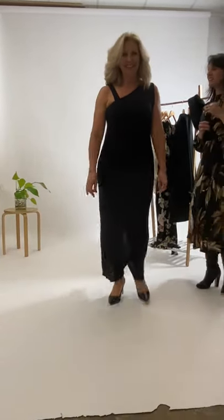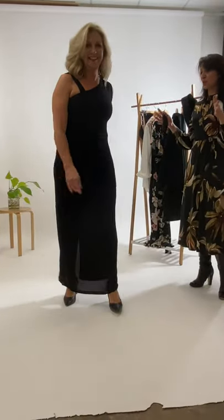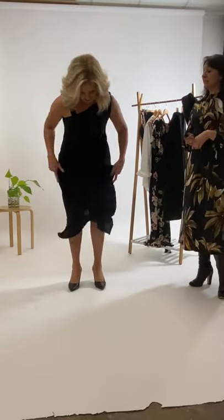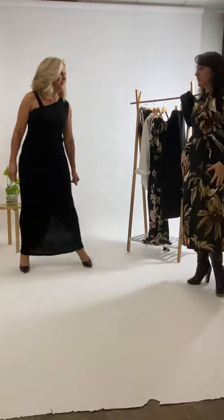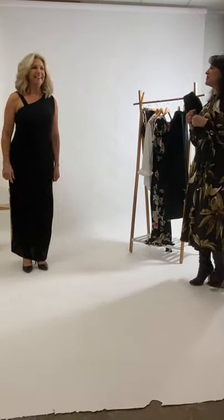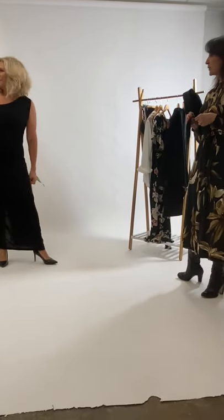This is one of my favorite glamorous dresses — this is Brianna. It's super glamorous, a real showstopper. It's got a nice little split at the back and is lined to just about the split, so it feels a little more firm around the rest of the body. It's super glittery — definitely a showstopper!